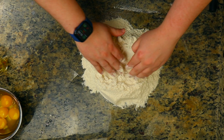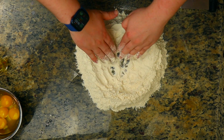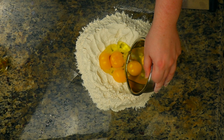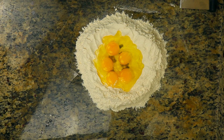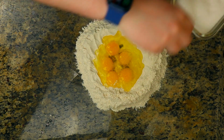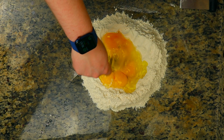So you're going to put this onto the bench, and you're going to make a pretty big well on it. Don't worry about making it too small. You're going to take your eggs and put them in there, and give them a little mix up. I like to scramble them a little bit before, and then you want to take your olive oil and add a little bit of salt into that. I used about a teaspoon of salt. Now this is going to give it a nice texture. Then we're going to go ahead and mix this bad boy up.